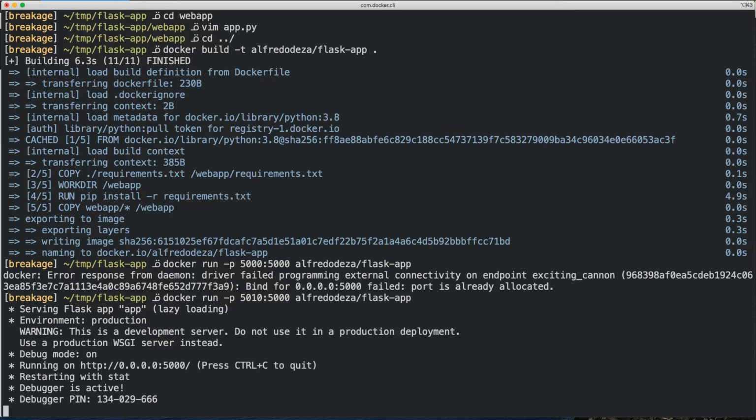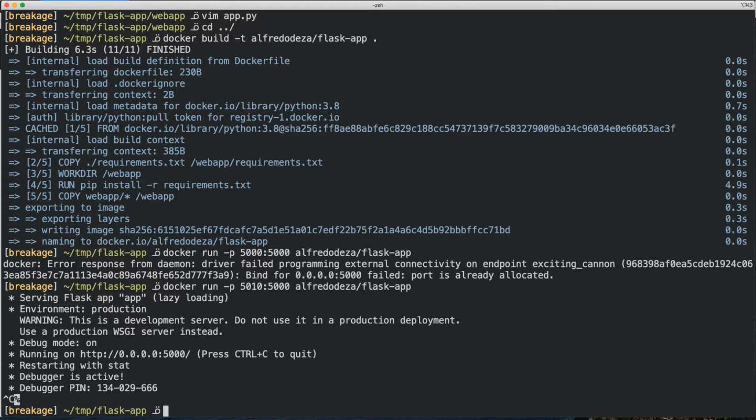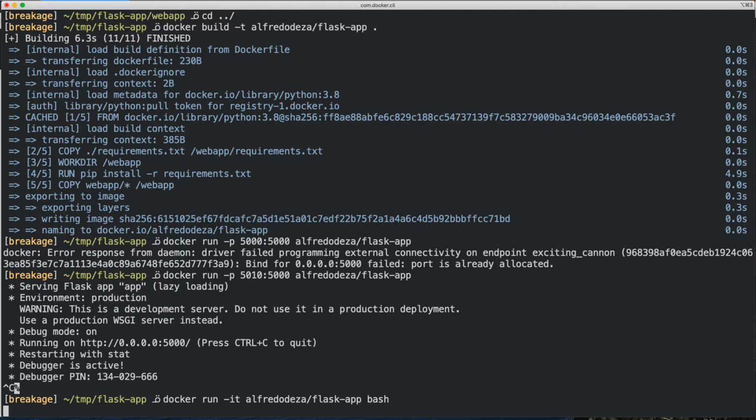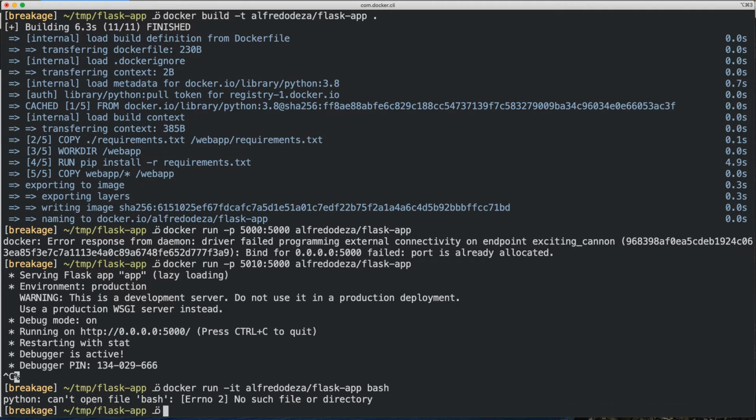So what is the deal? The thing here is that a container is sort of like an operating system in and of itself. There's a lot of other extra stuff. So if I Control-C here, instead of running that, let me run interactively. Let me remove the ports. Let me run bash here. Oh, right.